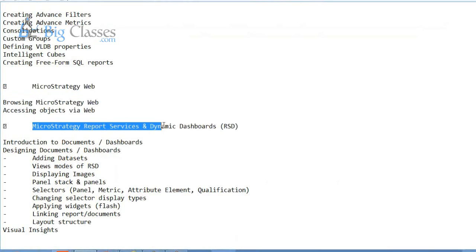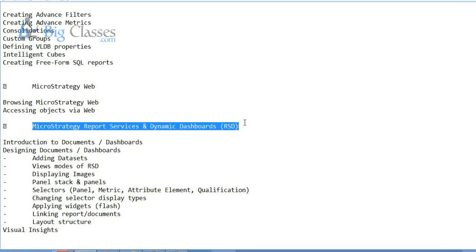And the last thing that we're going to see is how to create very beautiful documents and dashboards in MicroStrategy. MicroStrategy is a very powerful tool when it comes to documents and dashboards. You can create numerous beautiful dashboards, and in just one page you can incorporate so much information in various formats with a good look and feel, with images, with linkings, with Google Map integration. Even the same dashboards can be seen on a mobile device like iPad, iPhone, or any Android device.